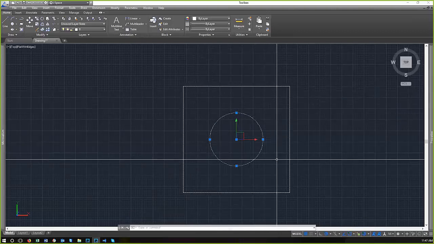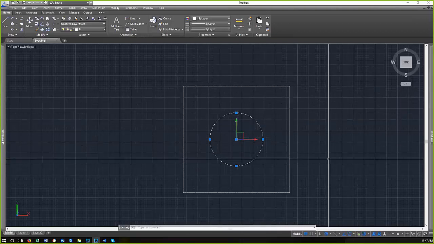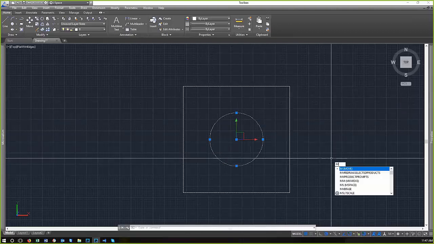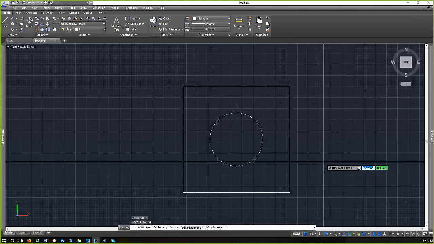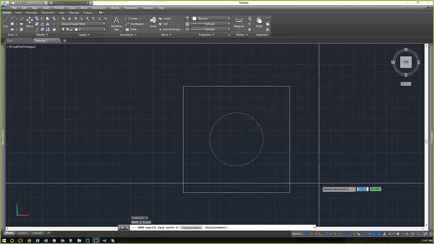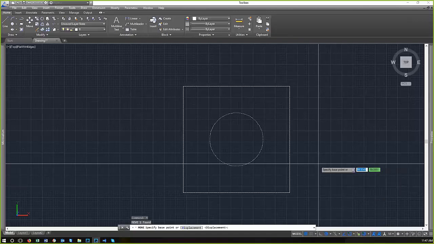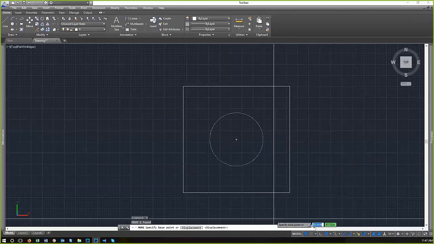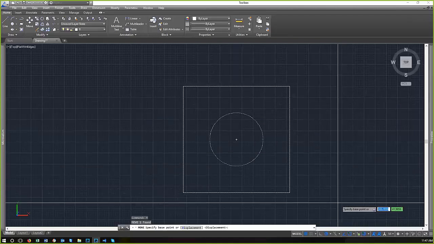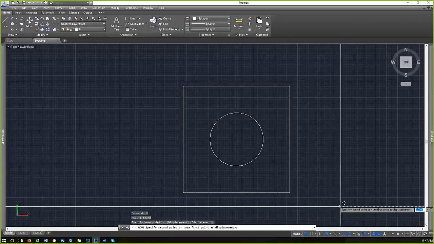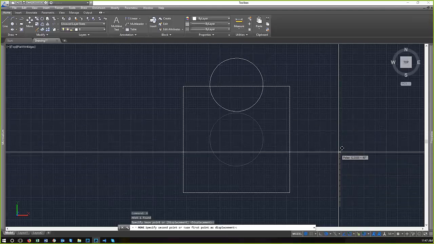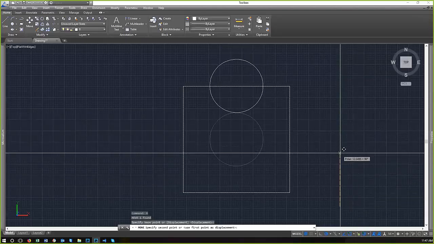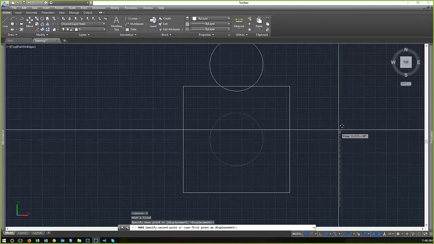We're going to cover that later, but the move command is an M. So if you hit M and then you click on a relative point, this is your base point where you're going to move it from. Think of it as where you're going to grab the object that you're moving. So I'm going to grab it here and then move it straight up. So I want to move it, say, to this line here. That is a move straight up.